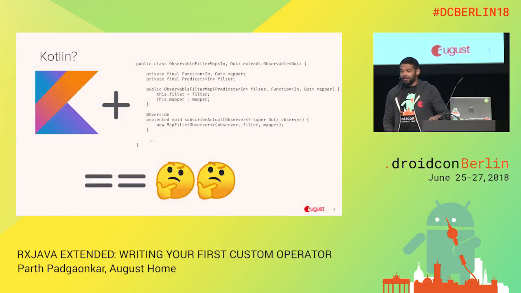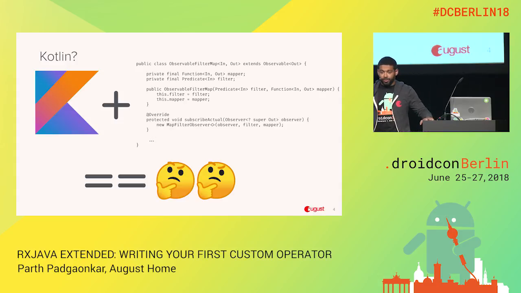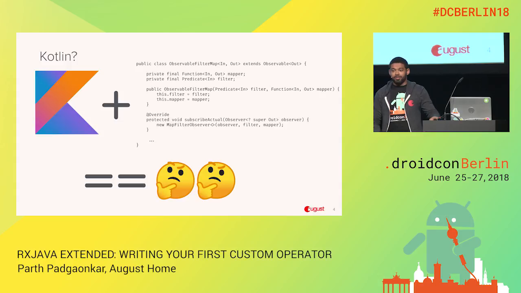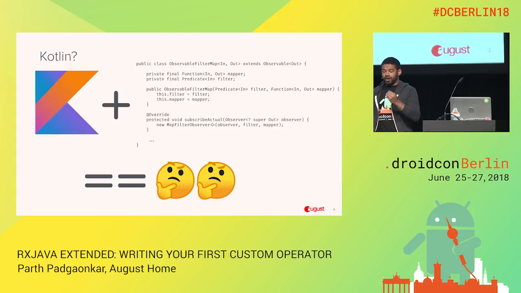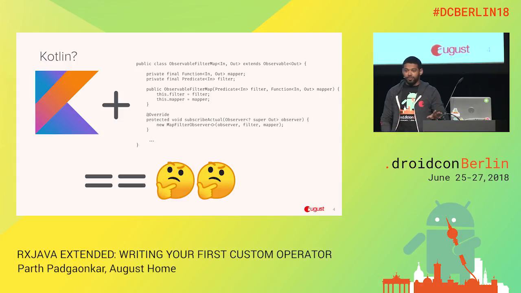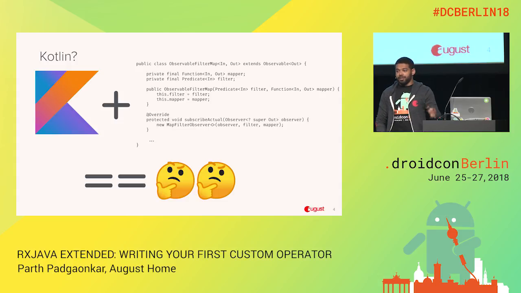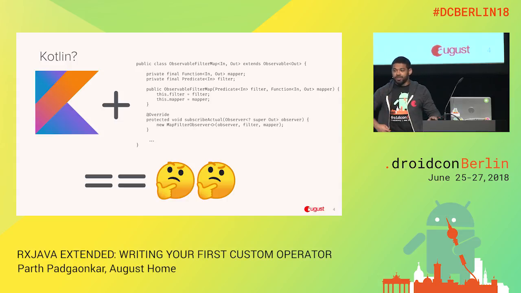Quick housekeeping: there's a lot of Kotlin in the Android world, but I'm going to run old school today. There won't be any Kotlin in my presentation, mostly because I think Java is still easier to scan for most people. Since we're going to be going through a fair amount of code, I want to make sure you don't have to sit there and parse what things mean. It'll just be Java from the get-go. This is also the only slide you will see emojis on — that's my promise to you.